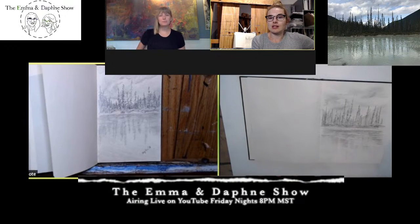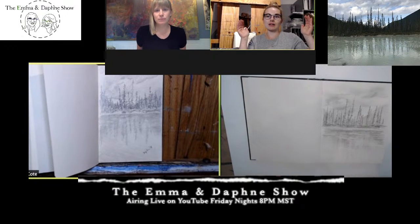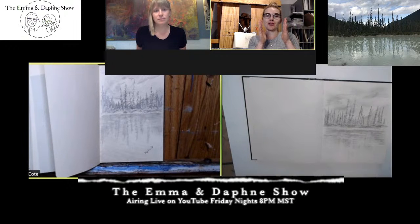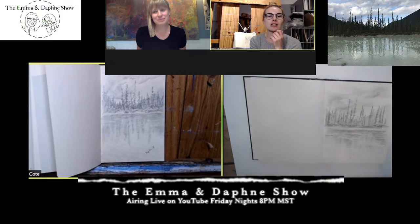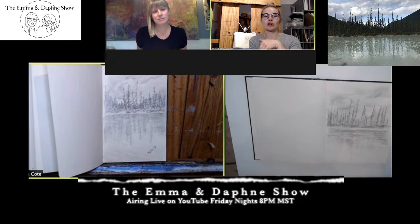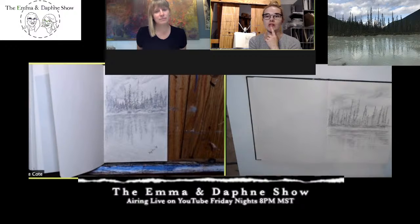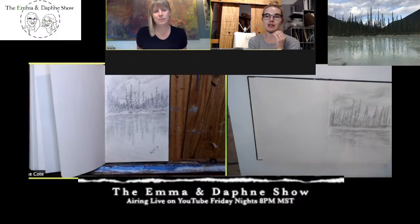The other thing is that our image was wide, so I tried to squish it a little bit. Did you notice? Mine's really narrow and tall, so I still wanted it to work as a composition. So that curve or that half C shape is really kind of forced to be a bit smaller. But I really liked it in the composition.